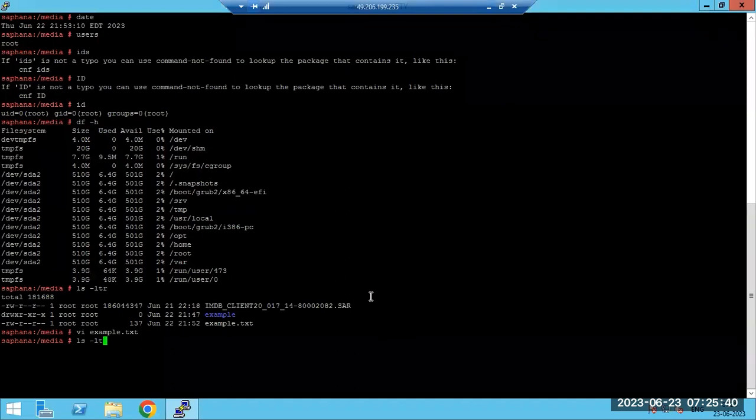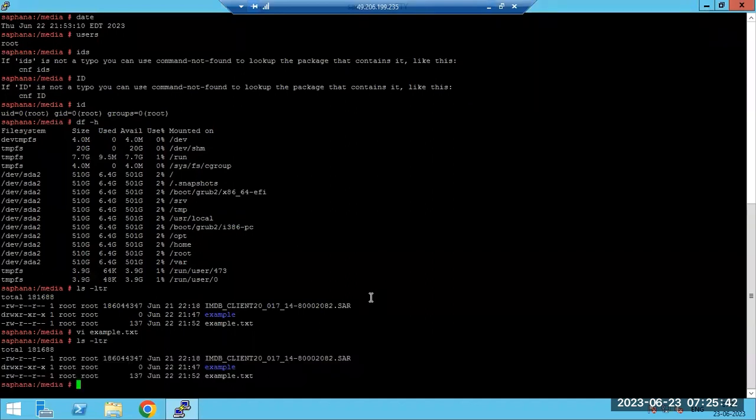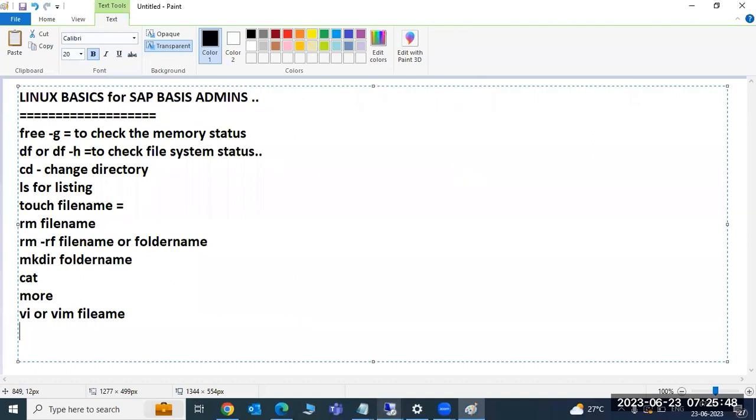Suppose I want to change the ownership of this file, how can I do that? We can use the chown command, chown, right? Then chmod. So chmod is for giving the permission.